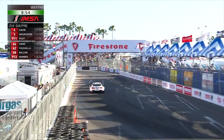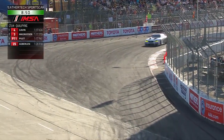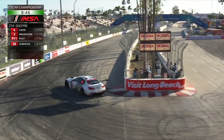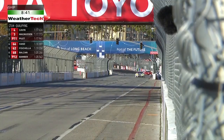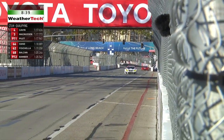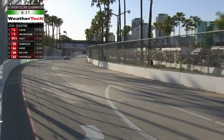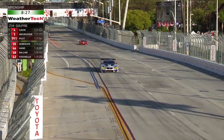And that Ford GT number 67 car this morning, it was a fuel leak they had on that car. The fitting where the oil line goes through the bulkhead from the cell into the engine bay failed, and that caused that fuel leak. It caught fire, and it was quite a big conflagration. Bit of a scary moment for Richard Westbrook. That car will not qualify this afternoon, but all being well, it should be ready well in time for the race tomorrow. Earl Bamber has come to the pits.